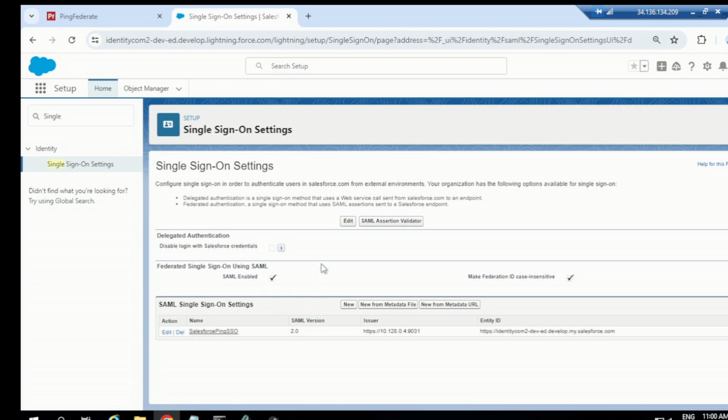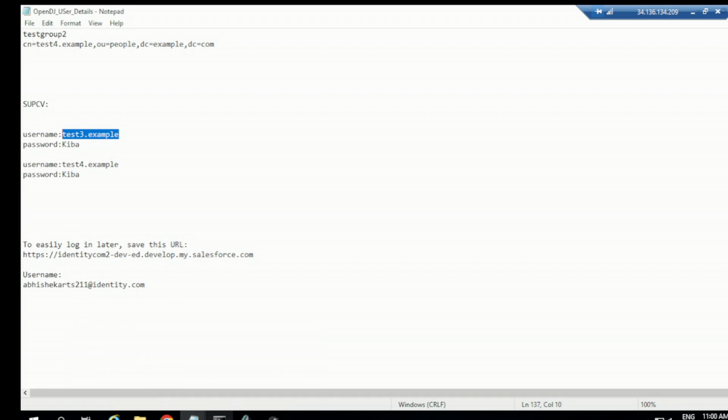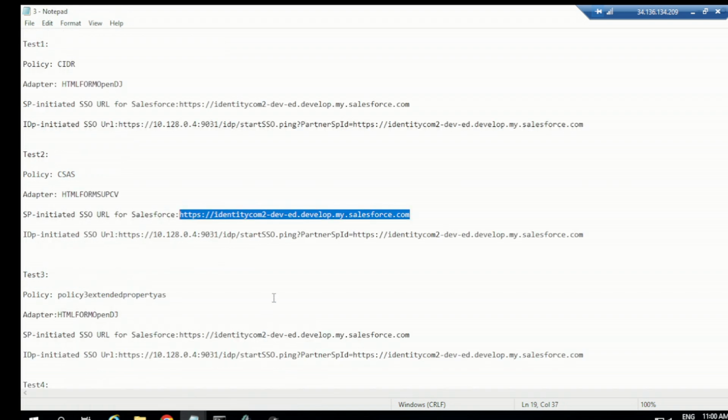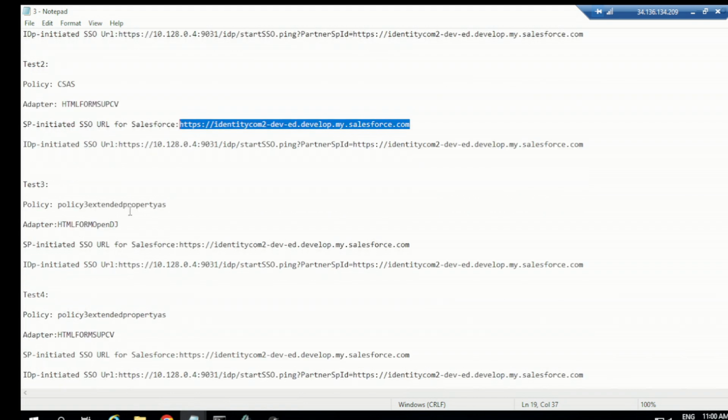That's why, when we tried the simple username PCV with test3.example, we got the error: authentication is fine, but the username does not exist with that value in the Salesforce user repository, so it's denying the user login. That's how we tested the simple username PCV adapter, and also the other policy flow of the connection-based authentication selector. In the next session we can test the extended property part. I think we need to create the policy again as we have deleted it, so maybe I'll create it before starting the session, and then we can quickly test it. We can test different adapters to get more idea.